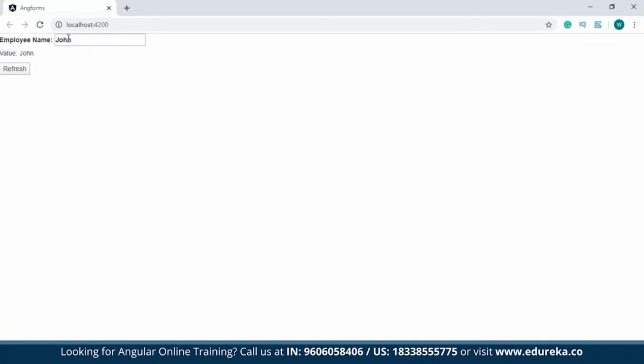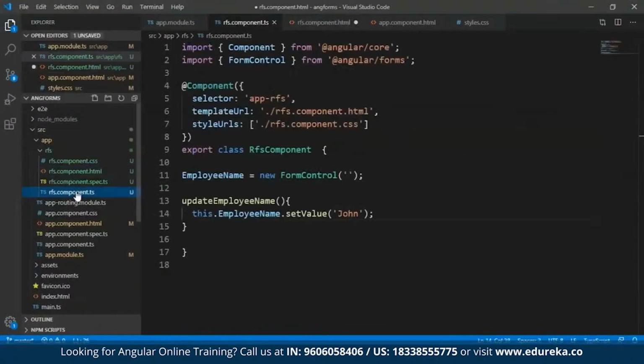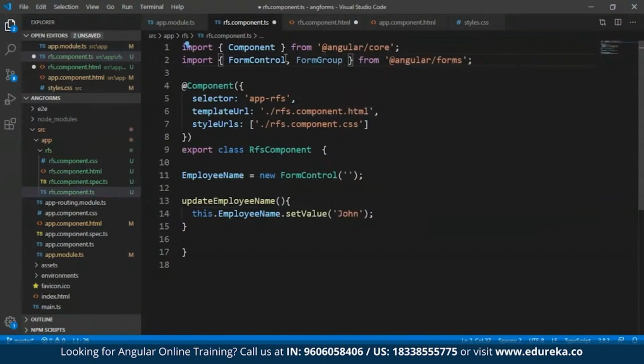In the next example, we will see how to manage multiple form control instances in a single group. What we're going to do is import the FormGroup and FormControl classes present in the @angular/forms package. So the first thing we're going to do here is to create a FormGroup instance.